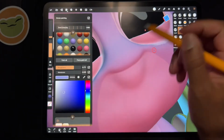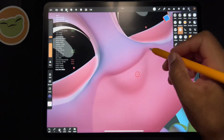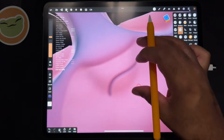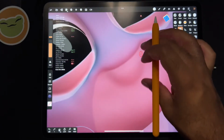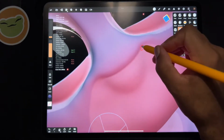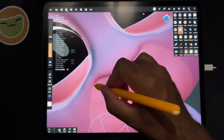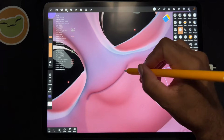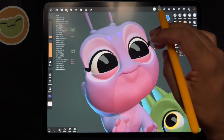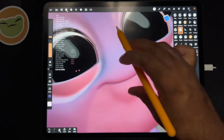So I'm using this darker color because now when I use the crease tool, and you can use this with most of the tools too, see, it has like a deep purple. So that will help give the mouth more depth. So I'll just make the crease now. So I've made the mouth, but the crease looks much deeper because it's a little bit darker there.